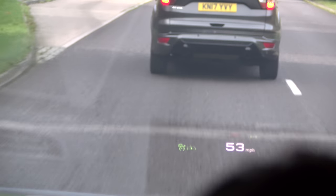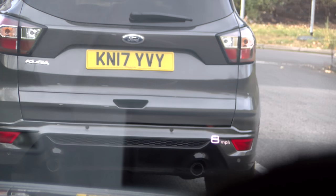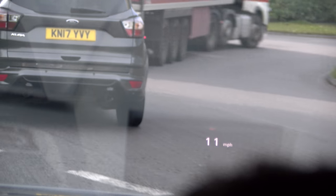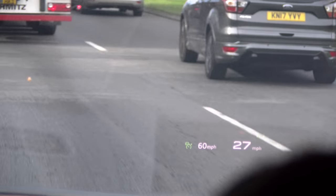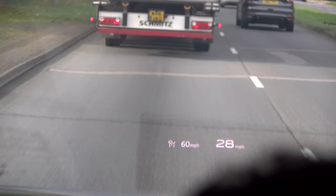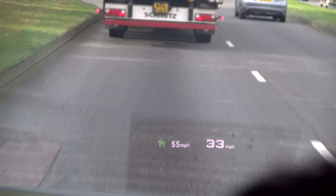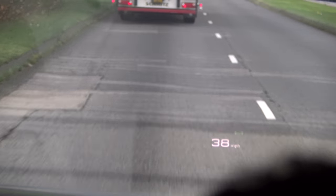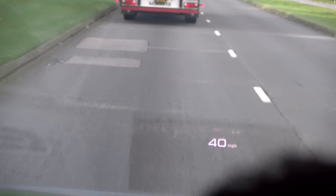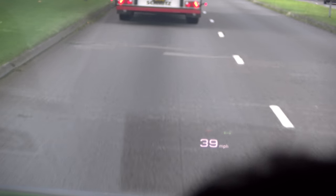You can see the adaptive cruise is working now — it's picking up the car in front. I'm not touching the brake pedal at all. It's braking like it means it. What will happen in a moment is the predictive efficiency will set in, and it will come up with menus on the head-up display telling me when it's going to slow down and when it will speed up. So it's giving you the speed limit of the road. That's the adaptive cruise control set to 60.